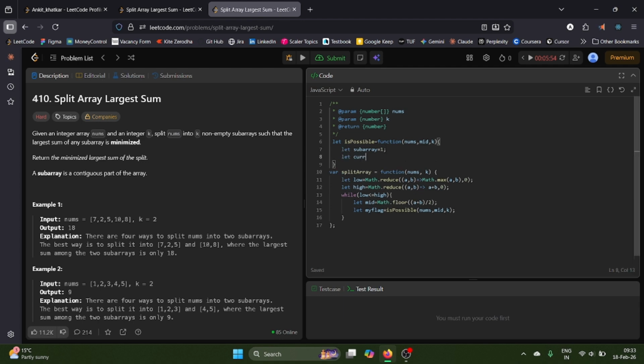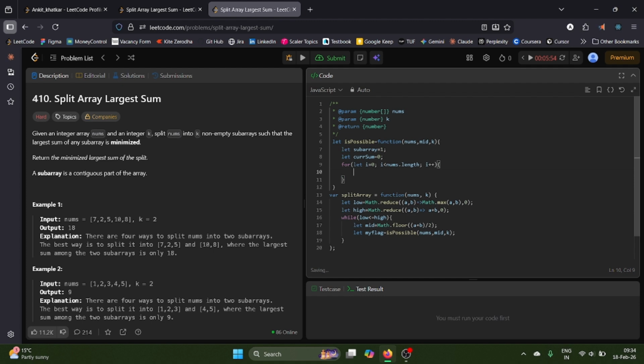Let current sum be equal to zero. We iterate our array: for let i equal to 0, i less than nums dot length, and i plus plus.